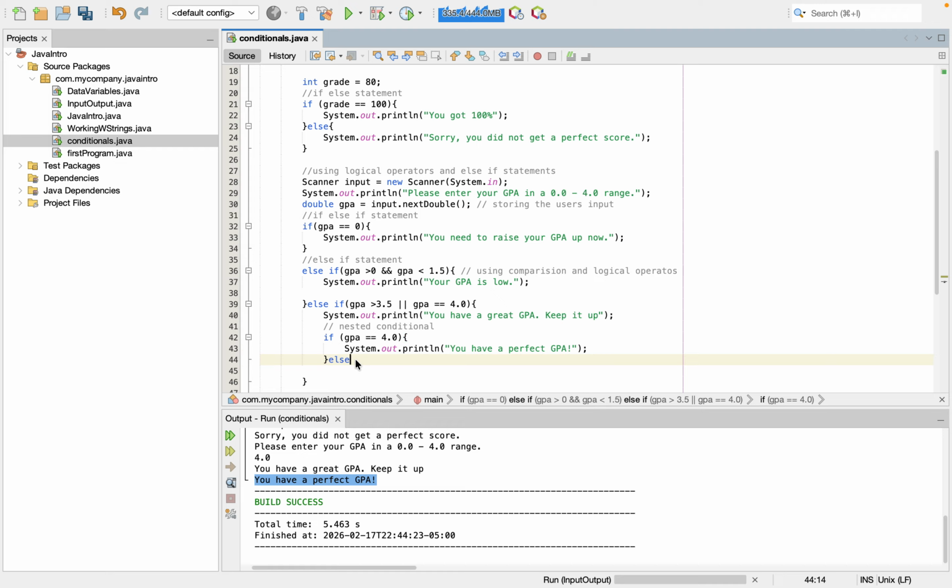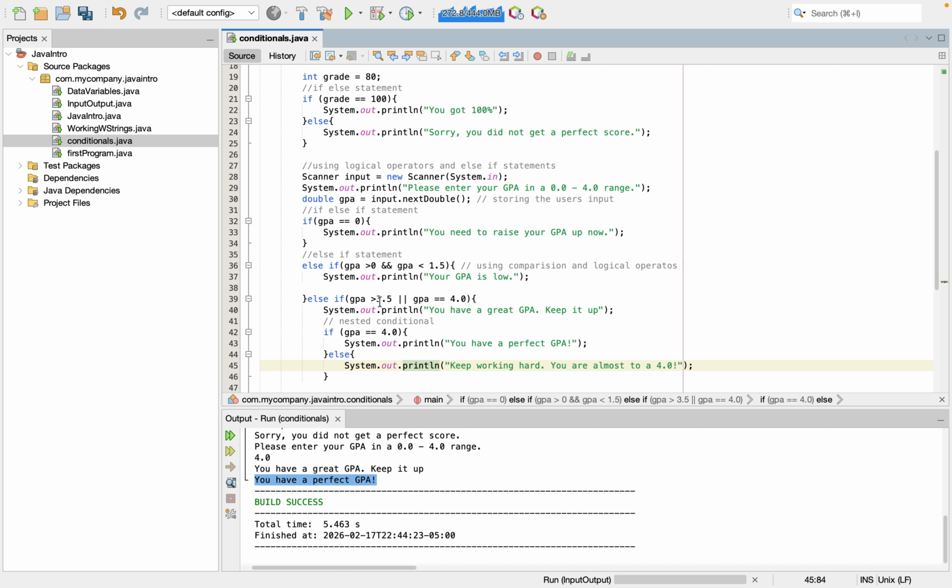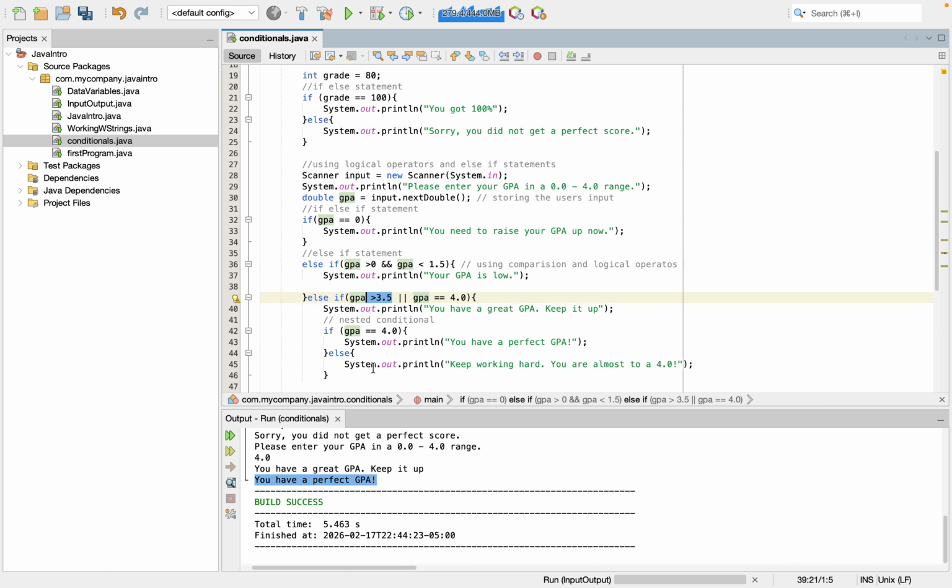So in this case, you could always add your fail case and say system.out.println, keep working hard. You are almost to a 4.0. All right. And then that will be our fail case. So maybe our user has a 3.7. We still want them to have a secondary message coming out.